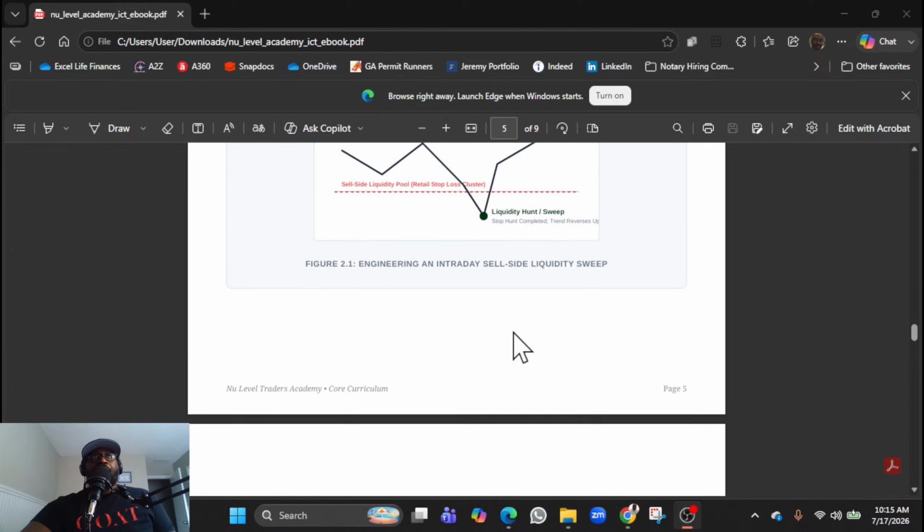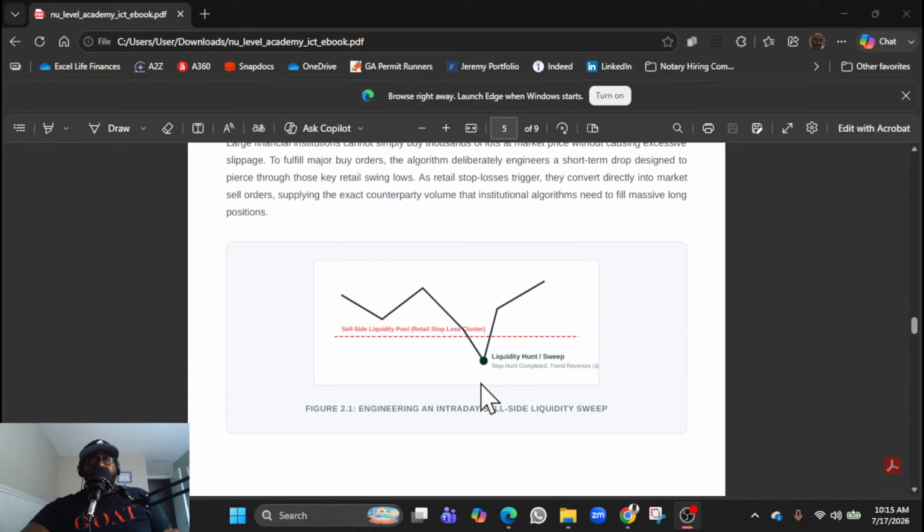Because you can look at this from both when you want to go long and when you want to go short. I'm going to show you an example of when we went short this week, right? When we went short on gold. So let's go to the live example of that.